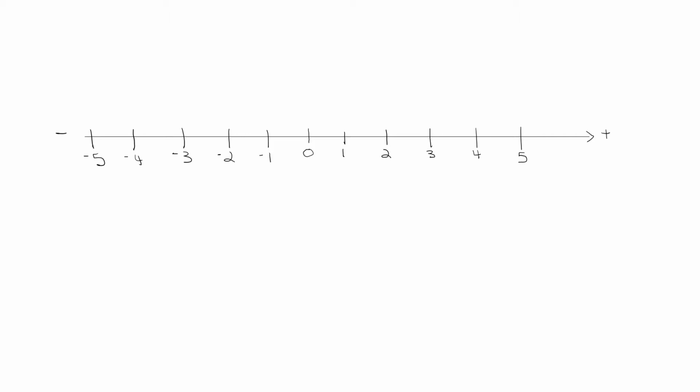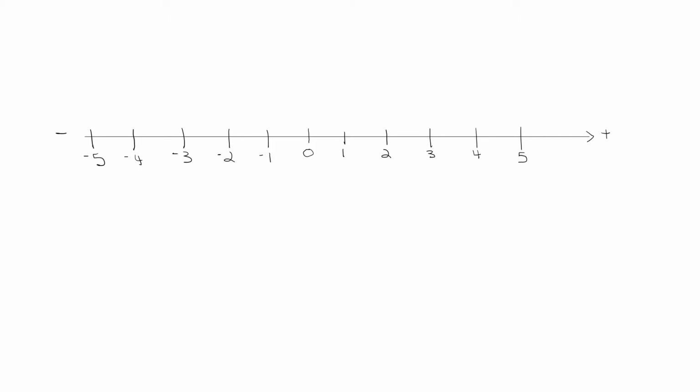Now, a number line will help us to understand the concept of absolute value and help us to see how to add and subtract real numbers. So take a look at the number line that I have here. As you can see, there is a zero in the middle. On the right side of that zero, I have all positive numbers. On the left side of the zero, I have all negative numbers. So, in other words, for any two numbers that are graphed on that number line, the number to the left will be less than the number that is located on the right of it, and vice versa. The number to the right will be greater than the number that is located on the left.